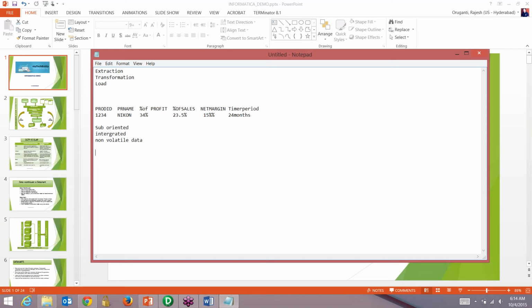Here the main thing is extraction. For example, you got data in the form of an Excel sheet or a flat file, or a database object or a table. All these formats of data can be valid and can be loaded into a database. So how do we extract this data? We need some tool which can read the data from these source systems.